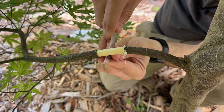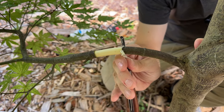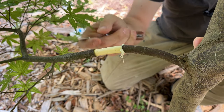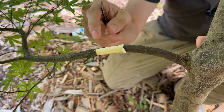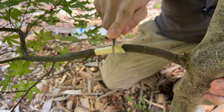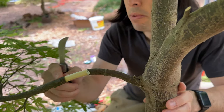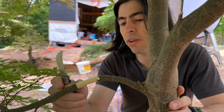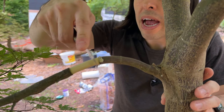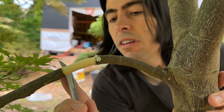I'm swiping away from the front of this cut that we made, back towards the parent tree. The reason is that the roots are going to form right here at this front edge. So the energy from the tree — the roots provide nutrients through the inner part of it, but the leaves give energy back through the cambium layer. By scraping off this cambium layer, we're stopping that flow of energy. And what will happen is it will want to create roots where it is, because it wants to store that energy somewhere.